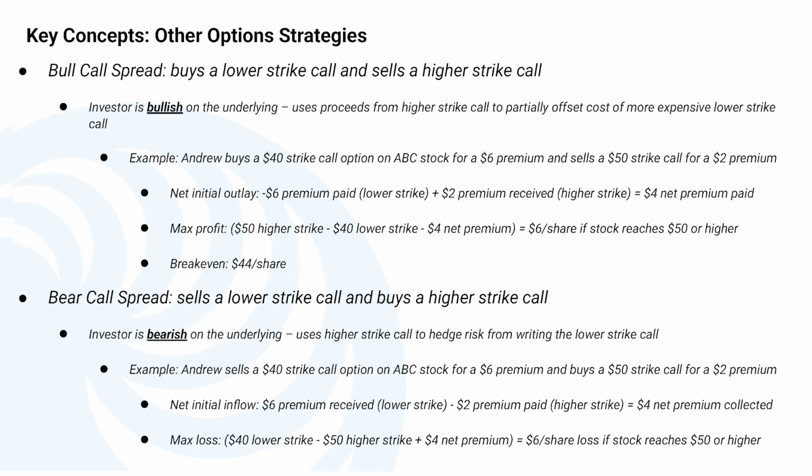For a bear call spread, the payoff is opposite. The investor is bearish on the underlying security. They collect a net premium up front, and their max profit is simply that premium collected. They are long a higher strike call. They are short a lower strike call, and betting on the price of the security to preferably be at or below the strike of the call that they're short, in which case they would simply collect the premium and the short call would expire out of the money.